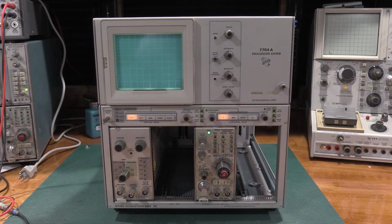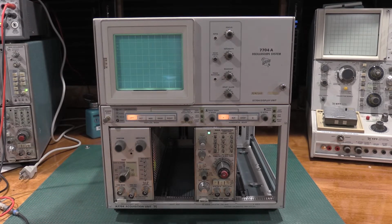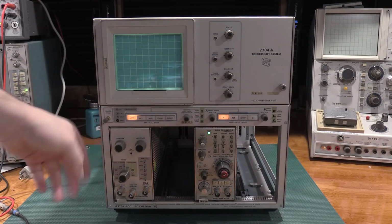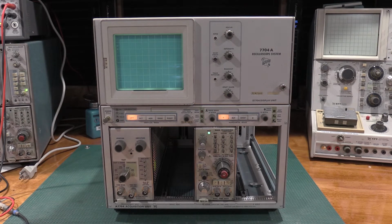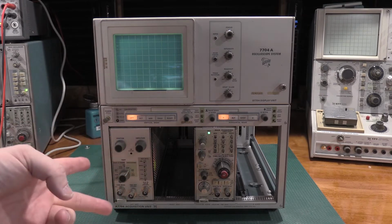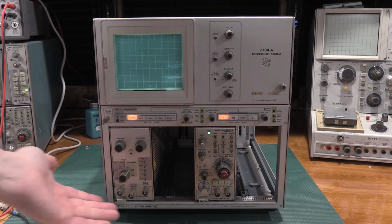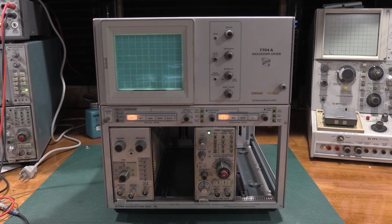Okay, due to the fact that I'm working on the frame itself, there's going to be extensive use of the calibration module. So that's just, unfortunately, to work on one of these 7000 series, the plugins and stuff can be done, but the frame itself, you're going to need to have a module. I have 2 of the -1s, and I have 1 of the -2s. I don't have the older -00, so these are slightly faster than the -00, but they will work for any of the frames. I use the 01s to calibrate the 7603s and everything, so we are good there.